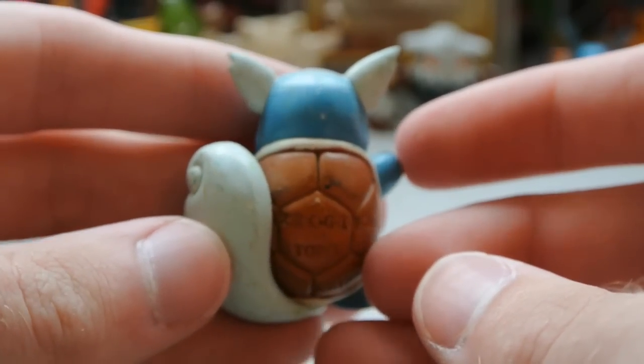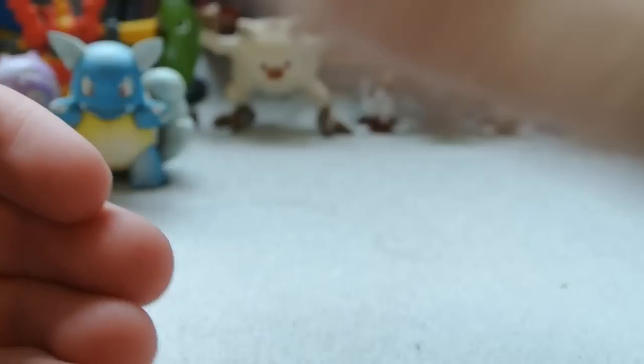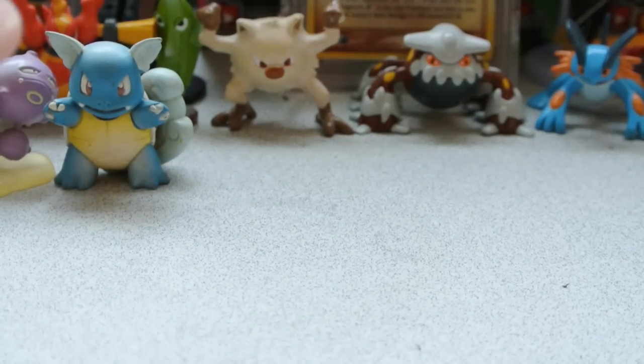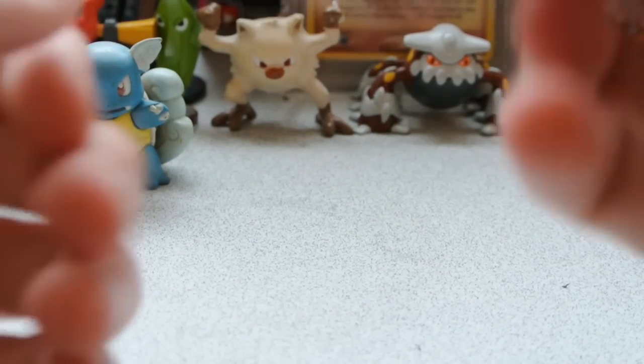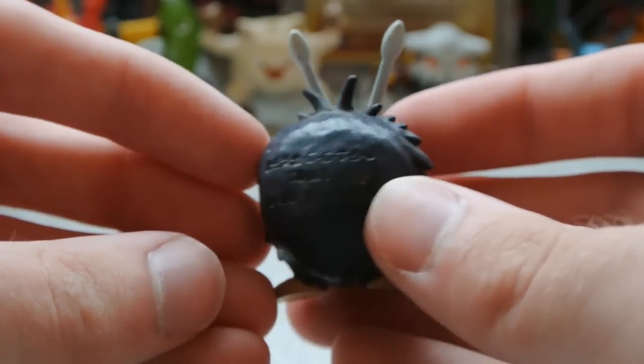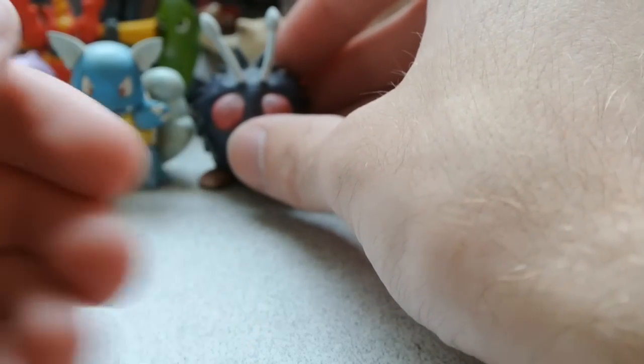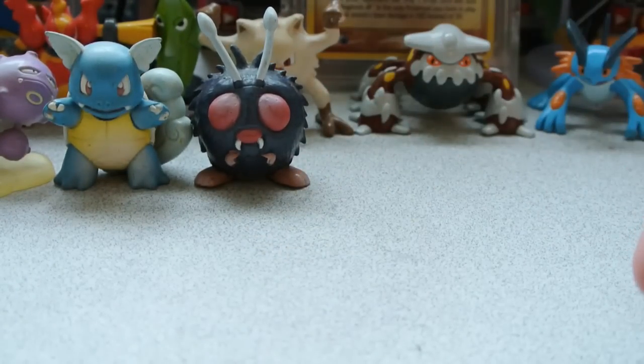This looks awesome. Really glad to get a nice Wartortle figure. I got a great deal on all of these figures, these 37 figures, so I'm really happy to show these off and have them for my collection. Next up is Venonat. This looks great. It's got that dark purple fur and the big red eyes. A lot of people say this should have evolved into Butterfree, and Caterpie and Metapod should have evolved into Venomoth.